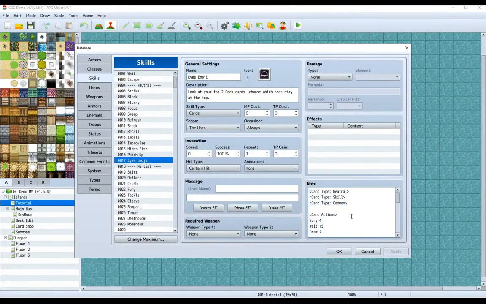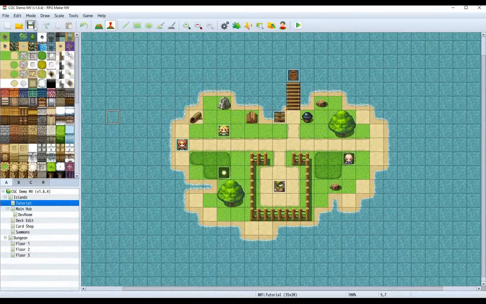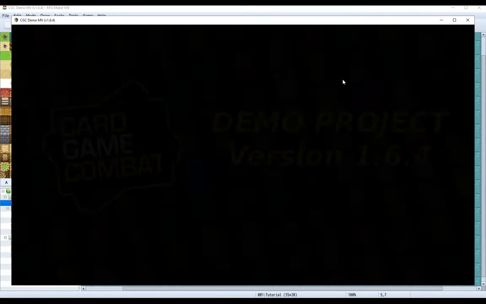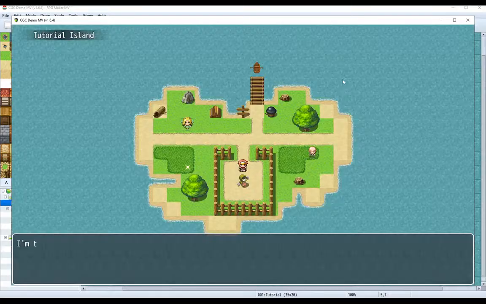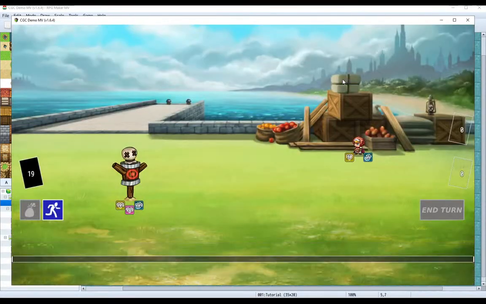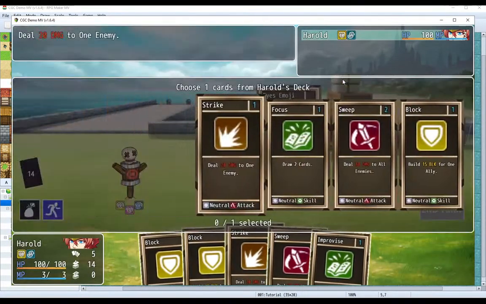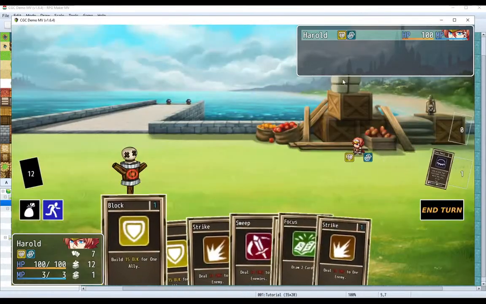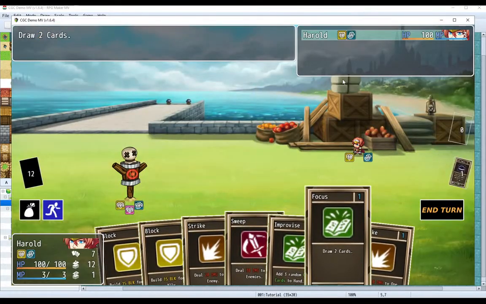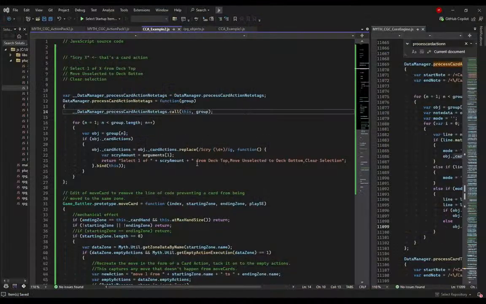Which is, I mean, that's this. So we just replaced those 3 card actions with one very easy to type, it's literally 4 letters. And so if I go in, the card action says Scry 4, but we're actually performing this much more complicated setup. And there you go. Things are working. Okay.